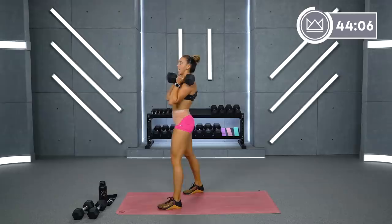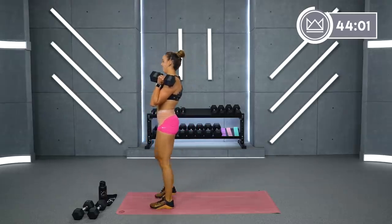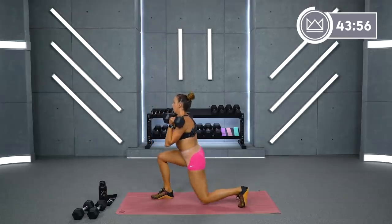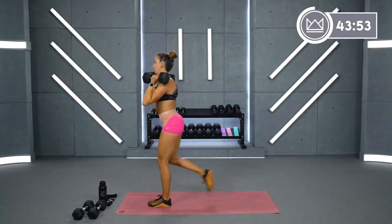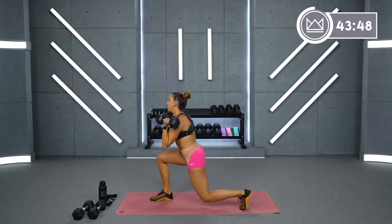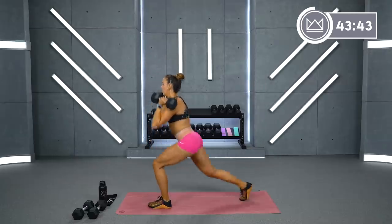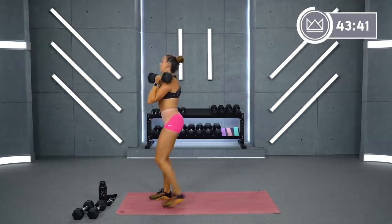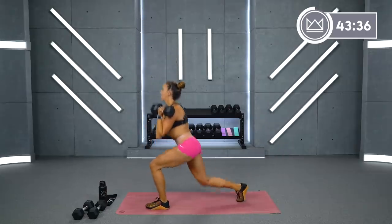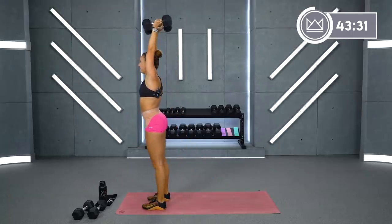All right, let's go up if you can in 5, 3, 2, 1. Here we go. Lunge, push. Good, think of your hips, they go behind your heel. You're pushing to get them right back up on top of your heel. Good, exhale when you push. Good, 10 more seconds, come on.